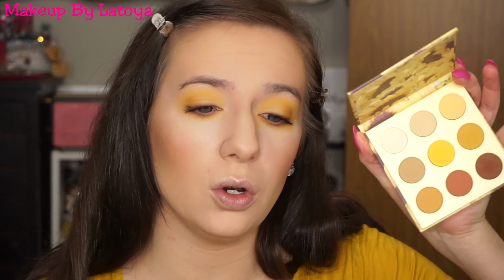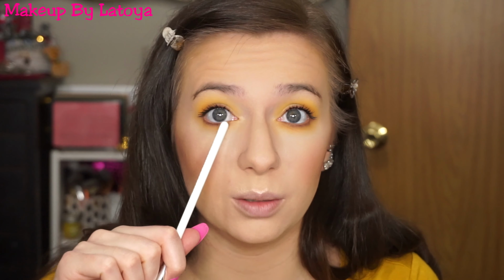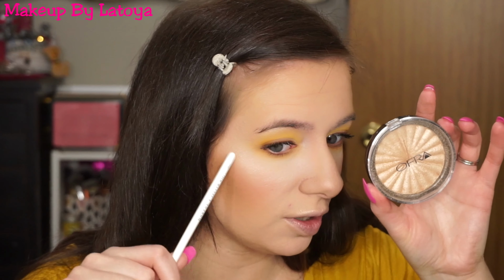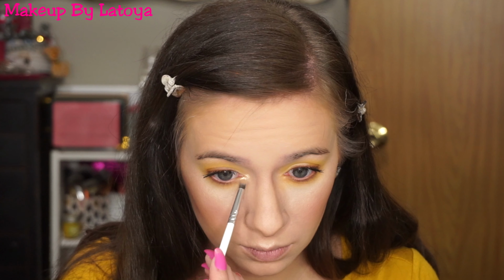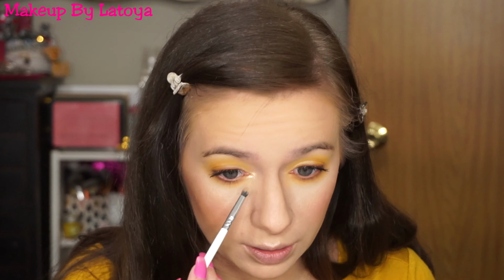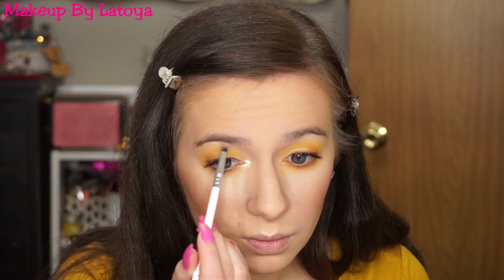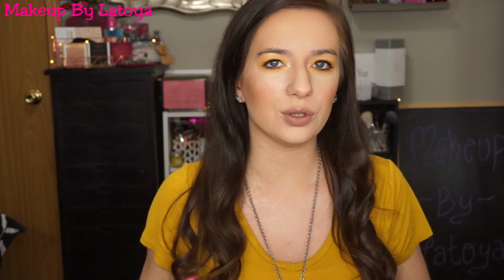Alright, and since this is an all matte palette and I want a shimmer for my inner corners and also my brow bone highlight, I'm going to go into the highlight I used on my cheeks right here. This is the Ofra highlight in Rodeo Drive. It's still pretty. So I just did my lower lash mascara, and then for my lip product, I did use the Colourpop Hola Chola liquid lipstick in Muneca. It's a really pretty fallish nude, so I thought it'd be perfect.